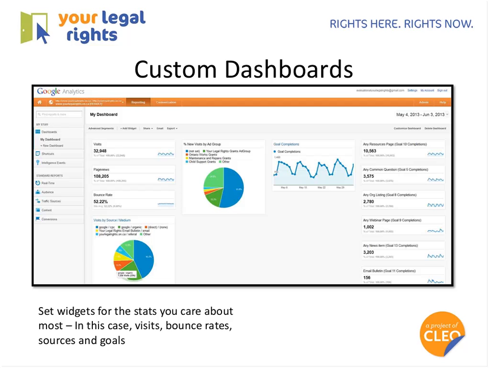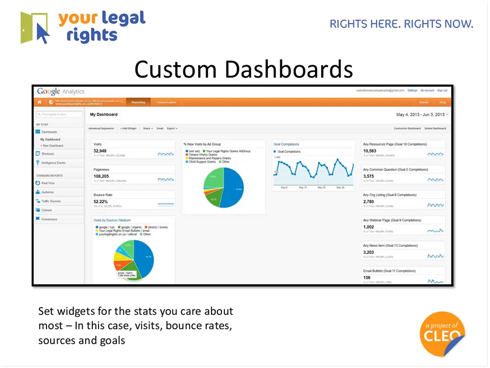This is a custom dashboard, which is just something you can do in your Google Analytics, because there's so much information that sometimes it's nice to just make your own little shortcut of the most important statistics for you. And you can change these all the time. So this is an example of the ones that interest me. What we did was we set goals, which I'm going to talk about in a minute. Goals are things you can set up in Google Analytics. They don't just arrive for free.